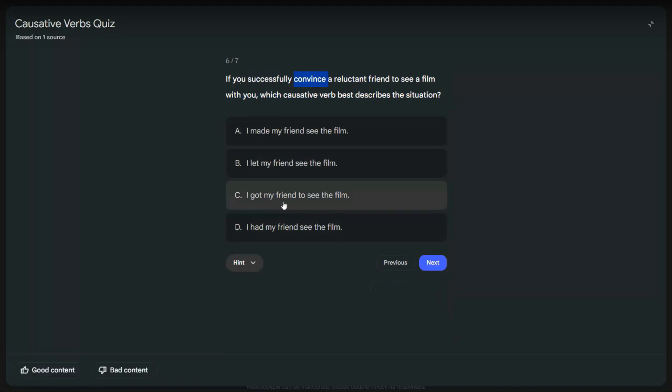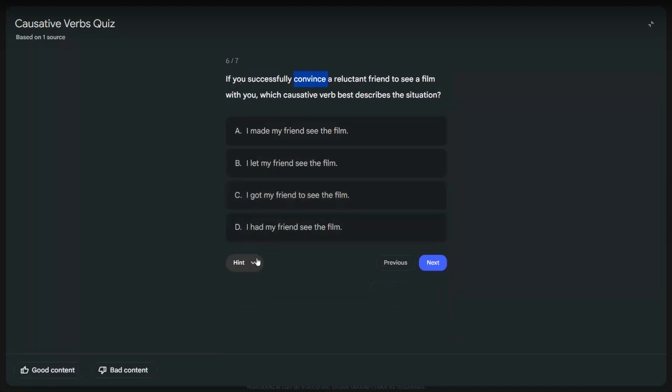Let's jump into the C. I got my friend. Got means to convince. This can be right, and we also use to with it. So with got we use to. So this one seems right. And D is had. Had is another form of have, and we use it when we organize or arrange something. If we had a friend to go to the movie with, but that friend was not available, that's why we convinced this friend to come. Then we would use had because we are arranging him, but we are not arranging him. So clearly here option C should be right.